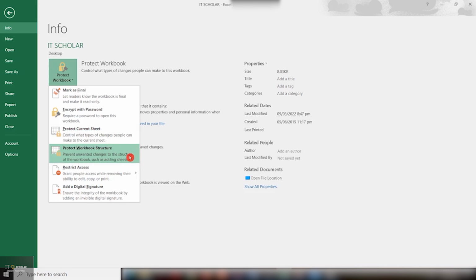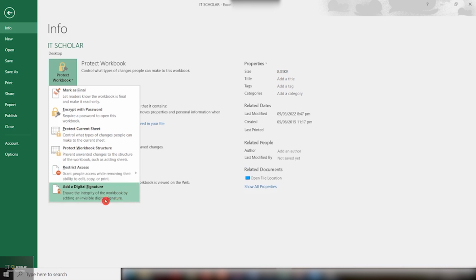Protect Workbook Structure function helps us to add limitations to the sheets, which means one can edit the data, but he or she is not permitted to add or delete any sheet in the workbook. The Restrict Access function will help us to protect our workbook by adding a password for readers as well as moderators, which means there are two different passwords which will only provide access to those people whom we want them to read, or we want them to edit the workbook as well by putting the password we have entered for the document protection.